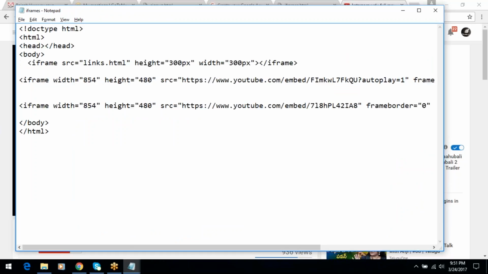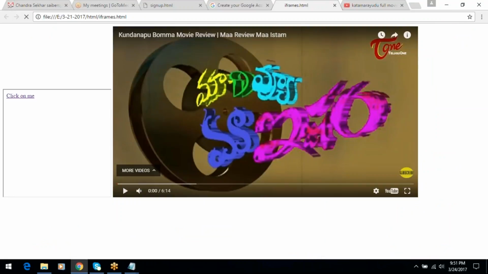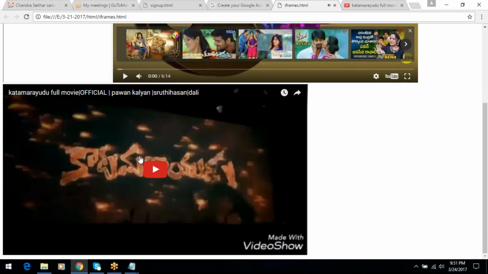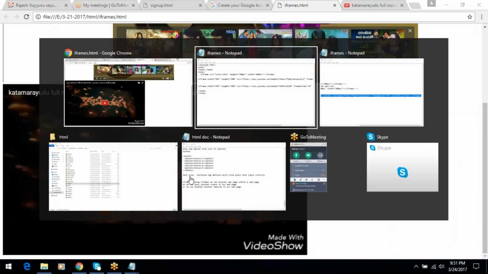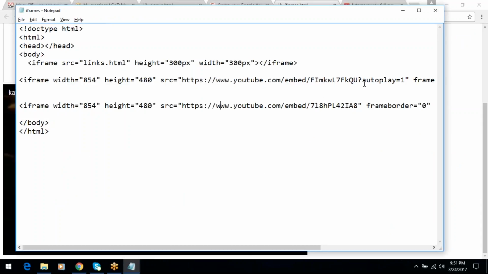You will get the embed URL. So now save this. If you want autoplay, you have to give this option.